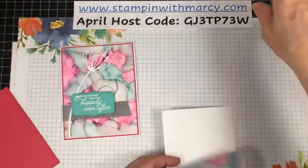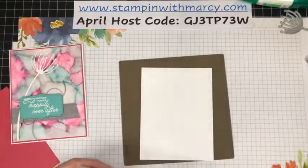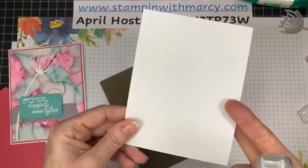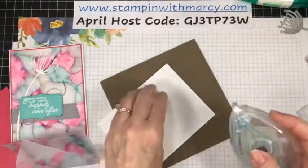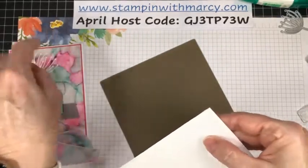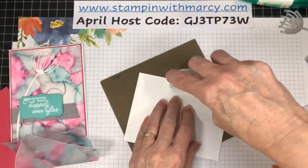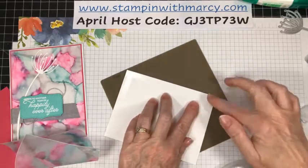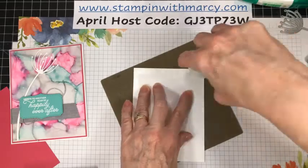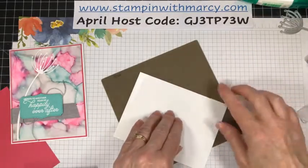So, I need this now. Now, I found that my Stampin' Seal, I'm going to use it, and my basic white cardstock is cut to the exact same size, 4 by 5 1/4. I just taped a Marshall hair in there. We don't want cat hair to show through in that, now do we? So I'm just running, if I can run a straight line here, I'm running my tape all around the outside. So that way, and I'm gooing it up at the same time. Goodness gracious.